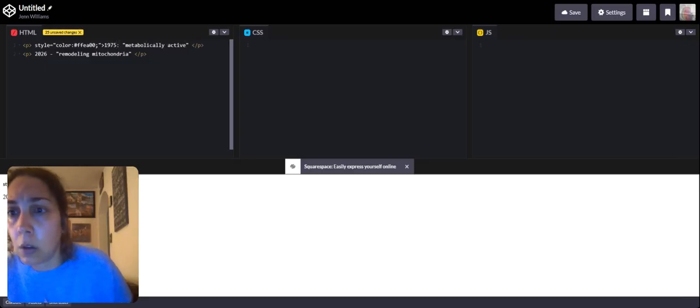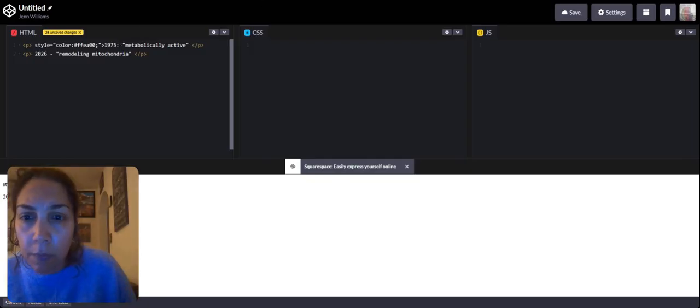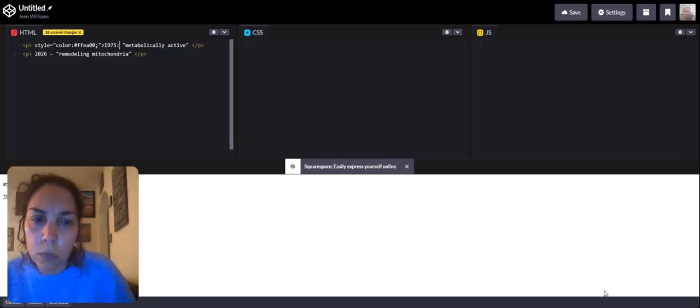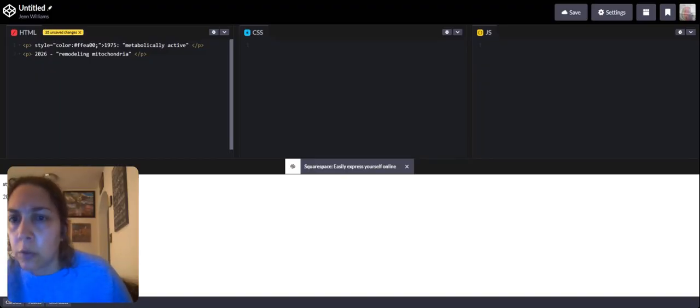Okay. I think that's the color for electric yellow. Let's see. I know it's style, it's color. EA00. Okay. I see what I'm doing wrong. I closed out the bracket, and that's why it hasn't turned to electric yellow. Hold on one second. That should do it. Yeah, there we go.